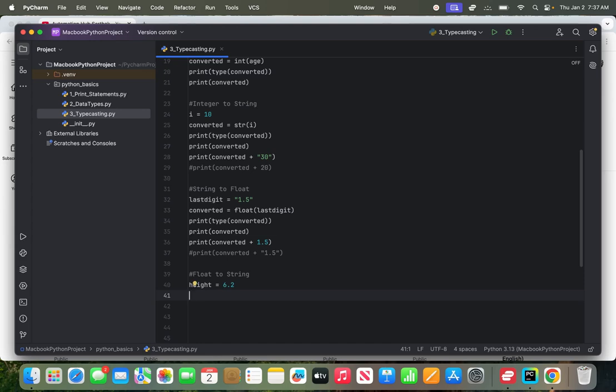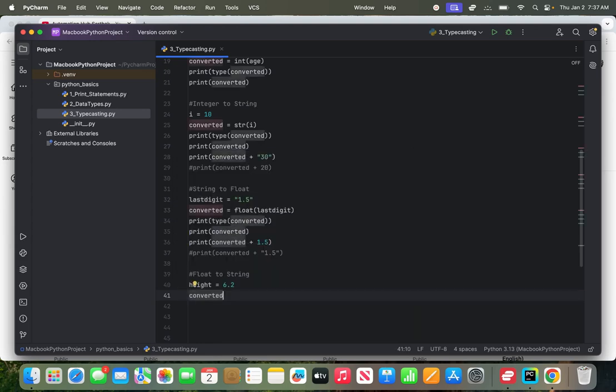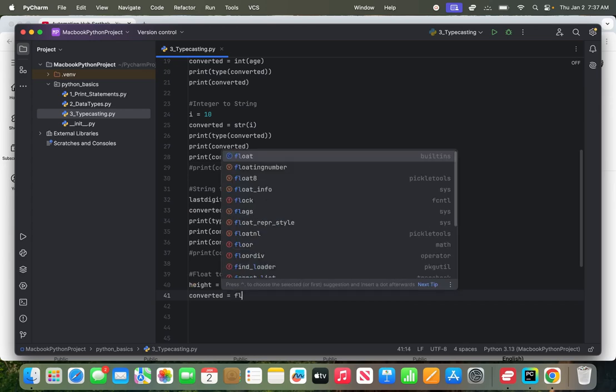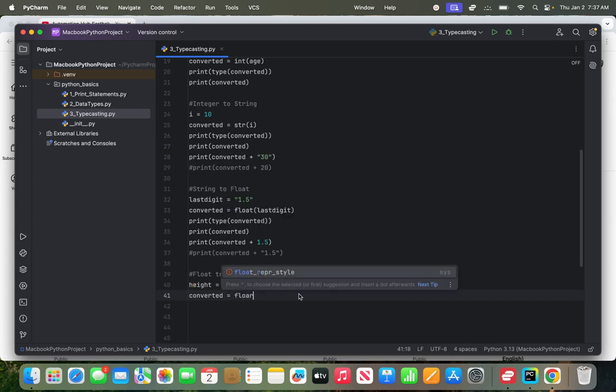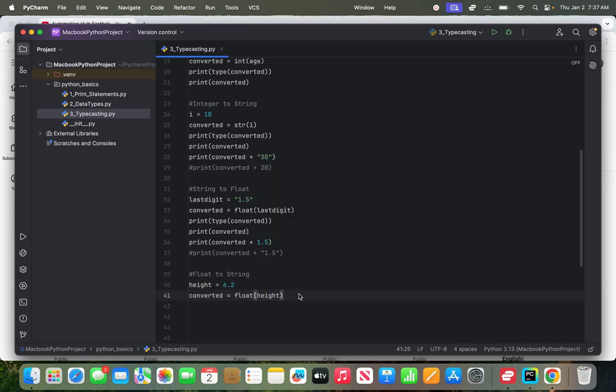Okay, now you want to convert this. Sorry, this height is nothing but a floating point number, a decimal number. My bad, I said strings. So this is a decimal number, or a floating number, which is 6.2.